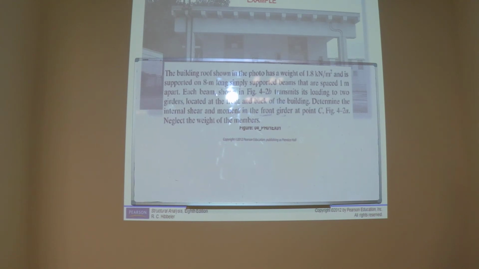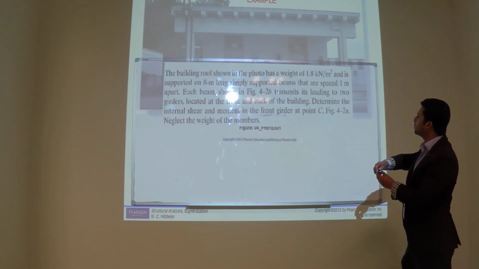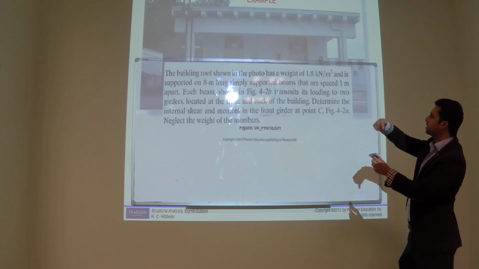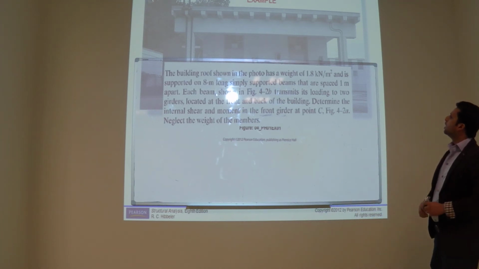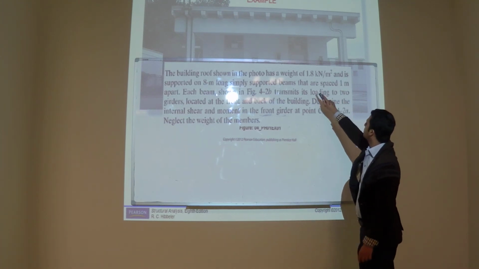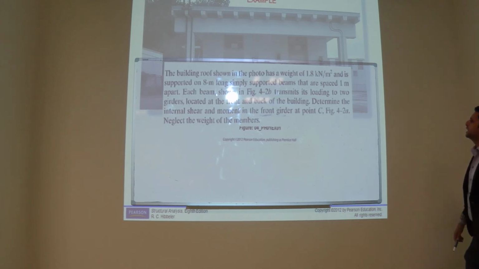So the roof load is 1.8 kilonewton per square meter, and these are 8 meter long beams, spaced 1 meter apart. Each beam shown in the figure transmits its loading to the two girders located at the front and back of the building. Determine the internal shear and moment in the front girder at point C.